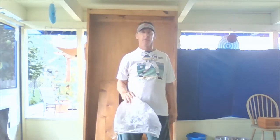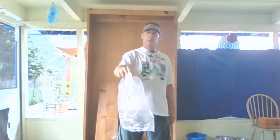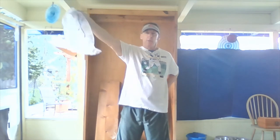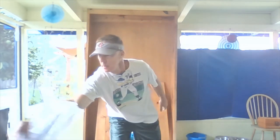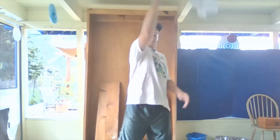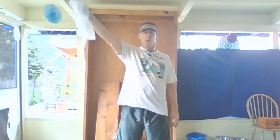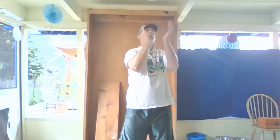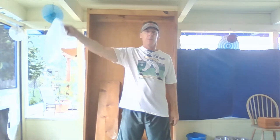Let's try three claps — it's more challenging. You don't have to go very fast; as long as you let the bag float down you'll be able to catch it. Round motion with my dominant hand: one, two, three, catch. You don't have to rush — as long as you release it above your head, let it come down, catch it that way. Go ahead and do that with your dominant hand.